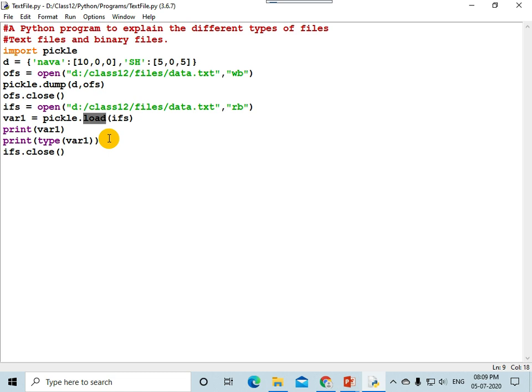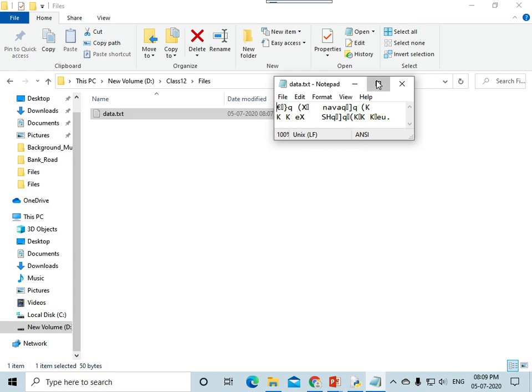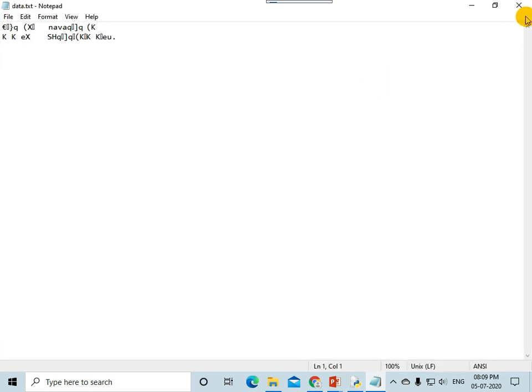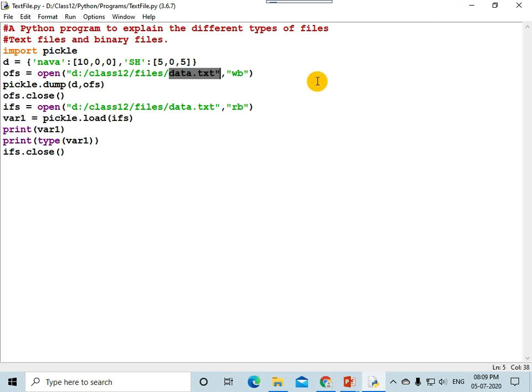So this is all about binary file. By default, a file is opened in text mode. A text file contains sequence of characters. We have already studied text file. Now if you want to open a file in binary mode, suffix B to the file mode. A binary file contains a sequence of bytes. It is not in a human readable form. So don't open the binary file manually. If you want to display the content properly, use the load function, read the content, store that in a variable, and the variable can be displayed in the computer's monitor.